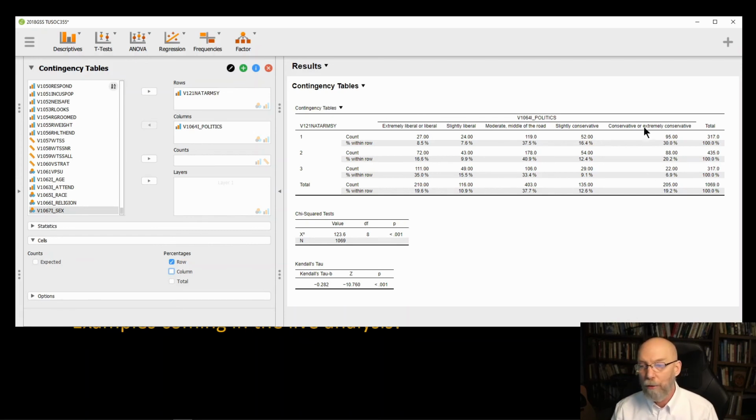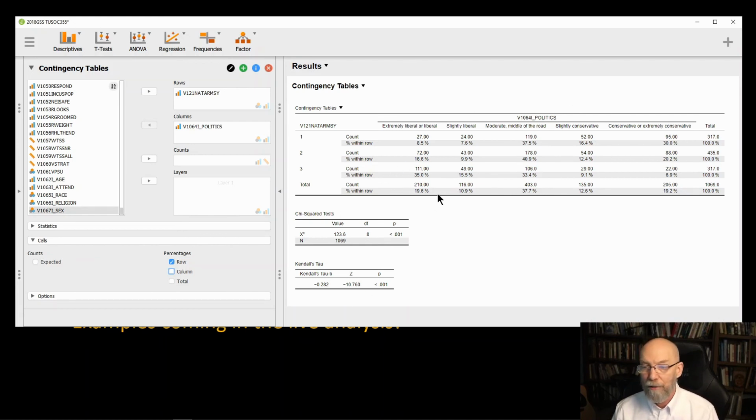The percentages are entirely different. You have to percentage within the categories of the correct variable, the independent variable. Now, Kendall's Tau B doesn't care. The way it's calculated, it doesn't care which is which. It's called a symmetric measure. It doesn't care which is the independent and the dependent. It's going to give you the same result.